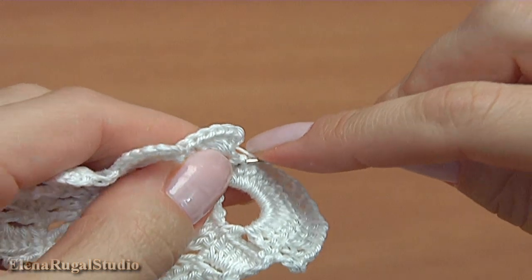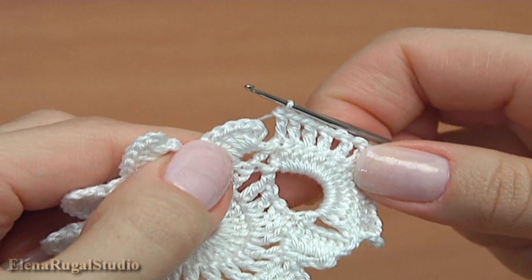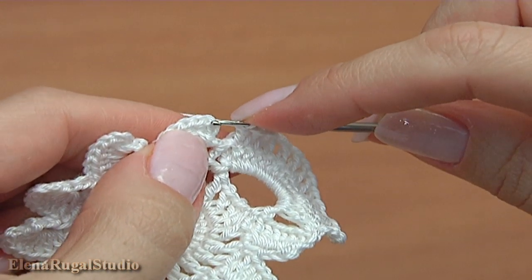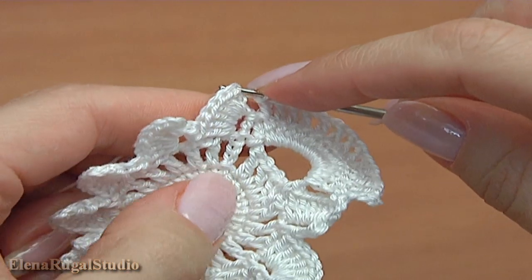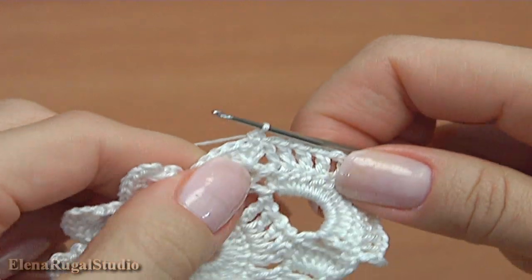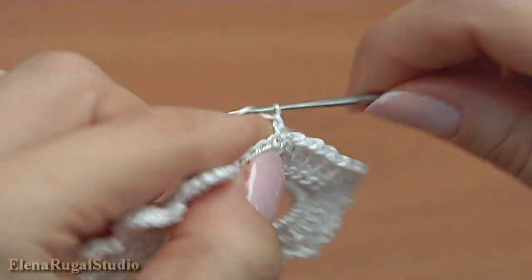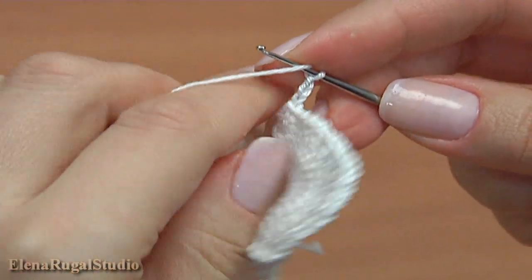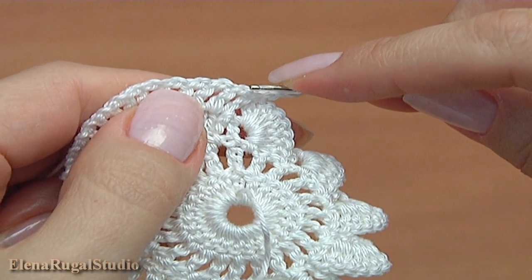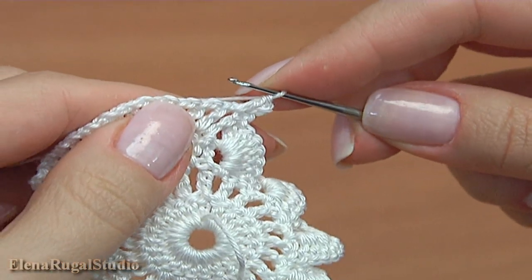Make double crochet. Make single crochet into the third stitch, like this. Chain of 3, turn the work, make double crochet, chain of 3.